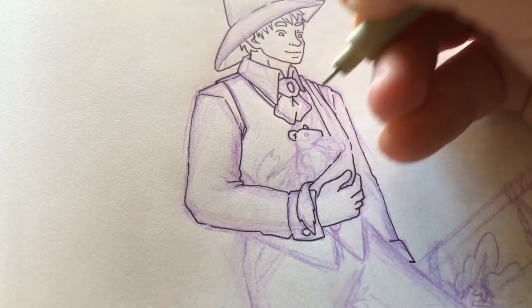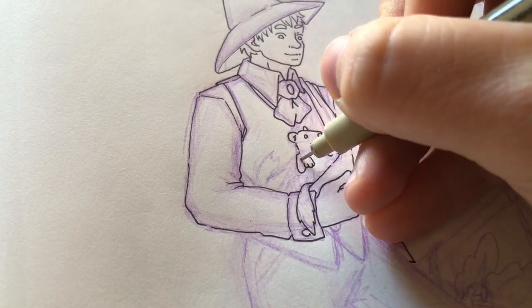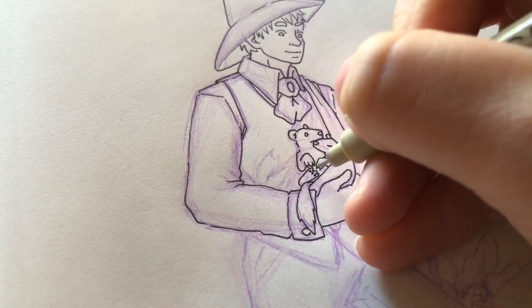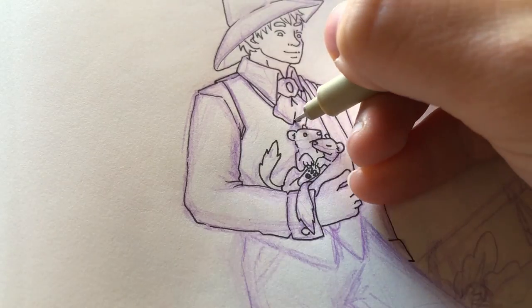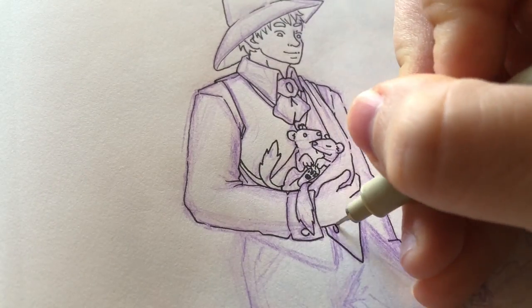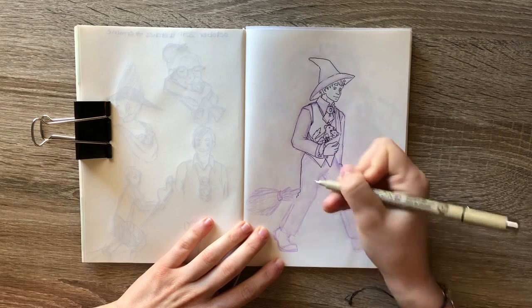So Saturday, October 20th, the familiar prompt is ermine, little weasel-like fillers, and they are very cute. And I used a photo reference off of Pinterest where there were these two snuggling together and it was so adorable. And mine are definitely less adorable than the photo was, but I still really like the concept of him carrying them around in this little pouch.